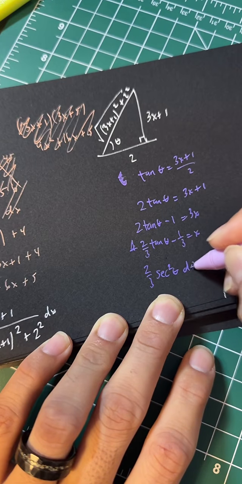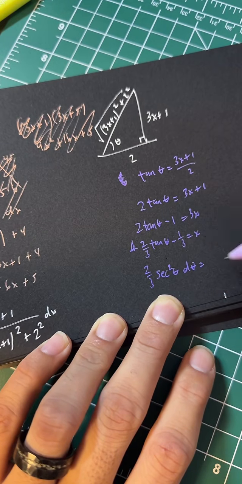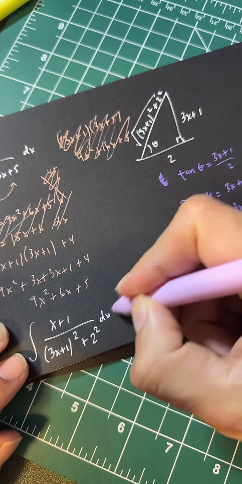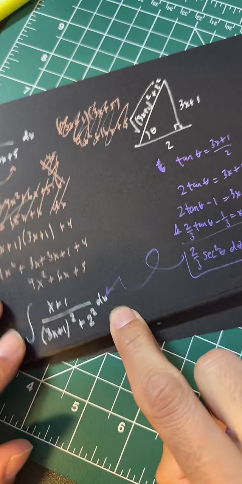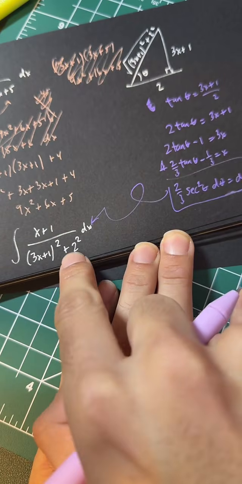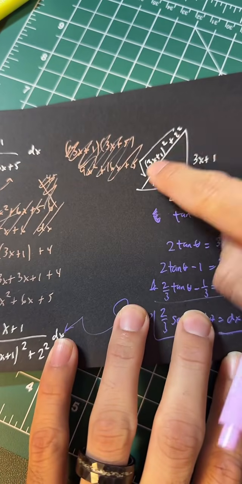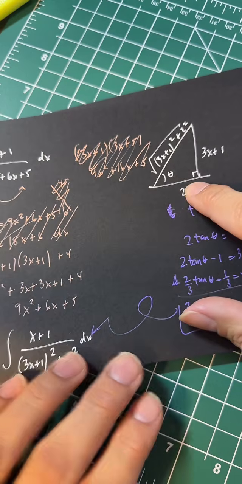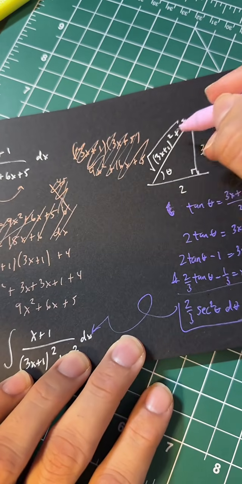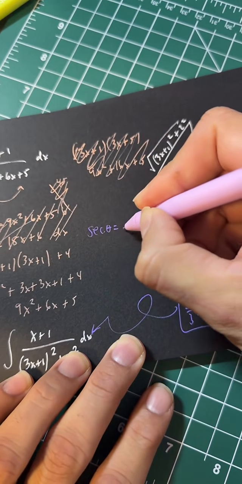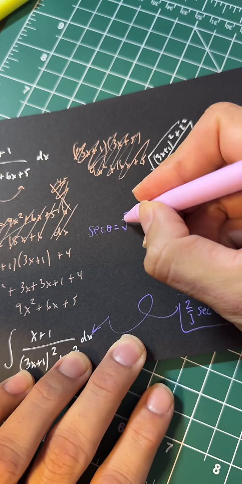So we have our d theta, and that is equal to the derivative of x, which is our dx. Guys, this is exactly what we're going to use for the dx right here. And now what we've got to find is something that represents this. Well, we kind of have it in the hypotenuse. So we're going to use a hypotenuse and another side that doesn't have a constant. I'm going to use secant because it's hypotenuse over adjacent. So secant theta is equal to all this stuff.